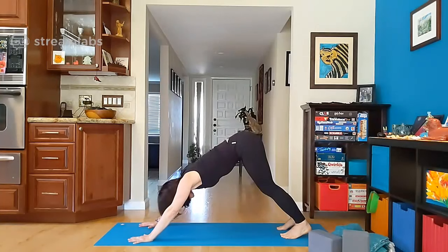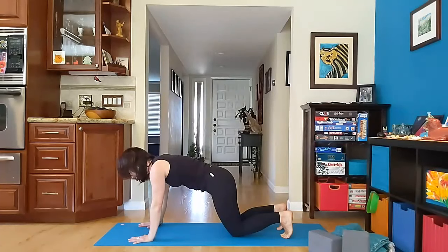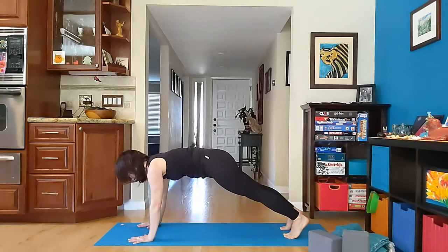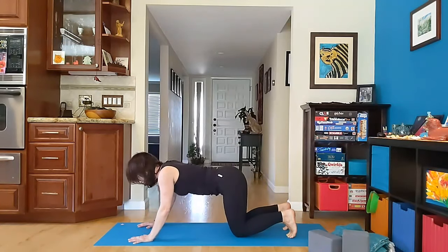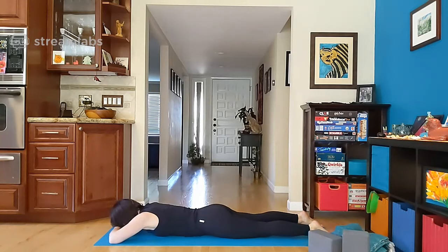Either stay in downward facing dog for a few breaths, keeping your straight spine. Or if you like to work on plank, you can come forward to plank for a few breaths. You can always bring the knees down but keep that tailbone long, pressing into your hands — whether knees are down or up. Maybe you take one more breath. And then let's all bring the knees down, from the belly, coming down. Maybe bring the hands underneath the forehead and sink into the ground. Just three breaths, breathing into your belly, letting your whole body sink down.